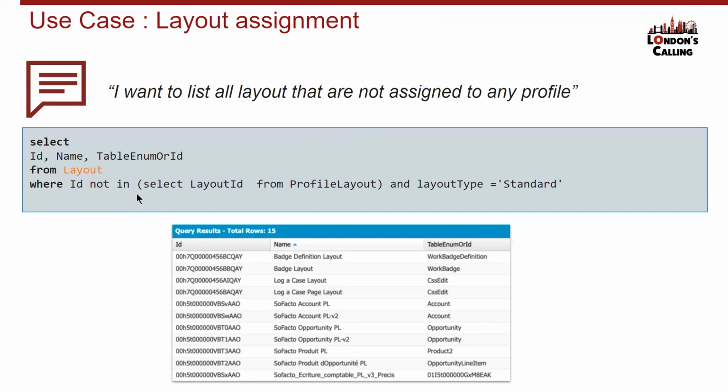If you just run this query, Salesforce will give you all the layouts that are not assigned to anyone anymore. It means the layout is dead because nobody is able to use it anymore. So it's the type of layout you can directly remove from your org. Nobody will complain. It's a really simple query that can give you a highlight of all the layouts you could remove within an org without breaking anything.